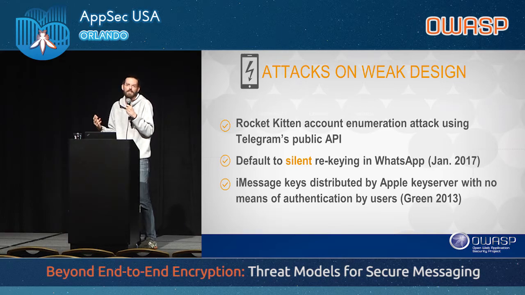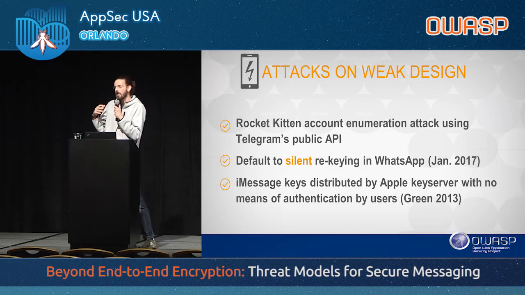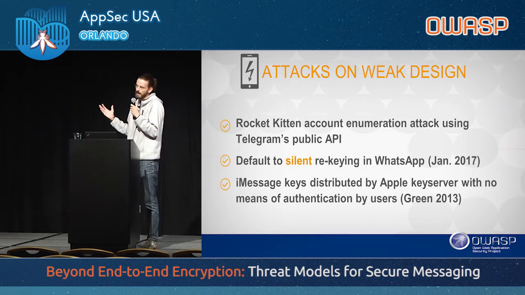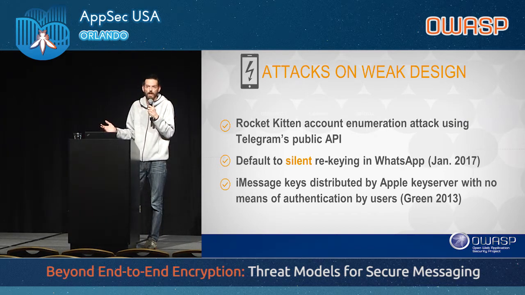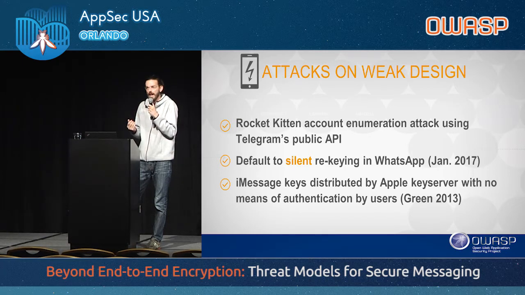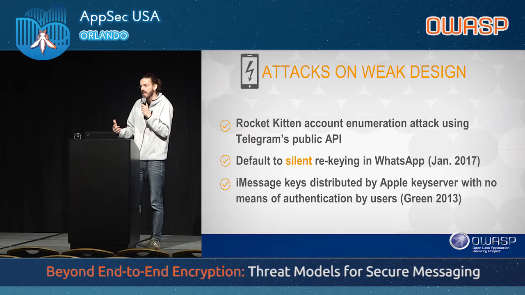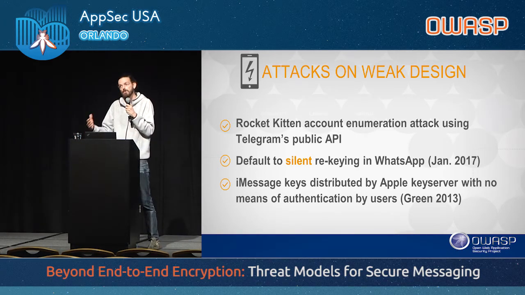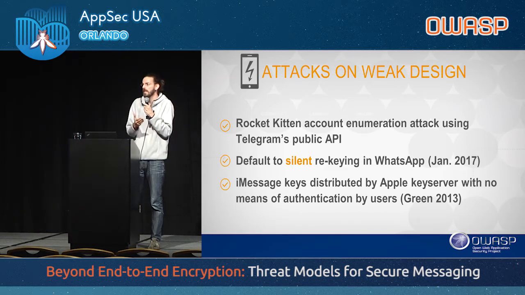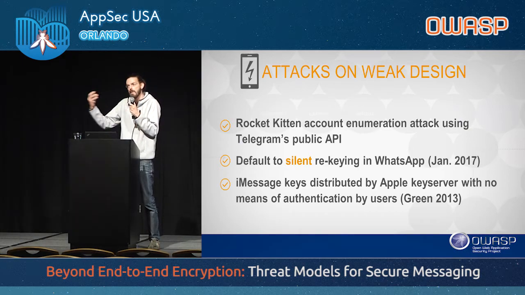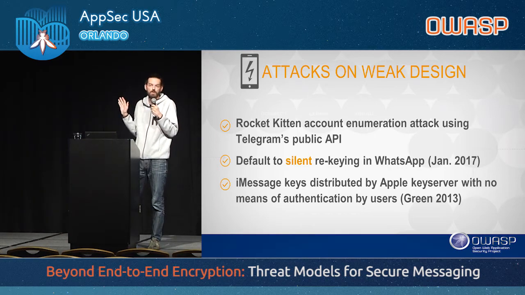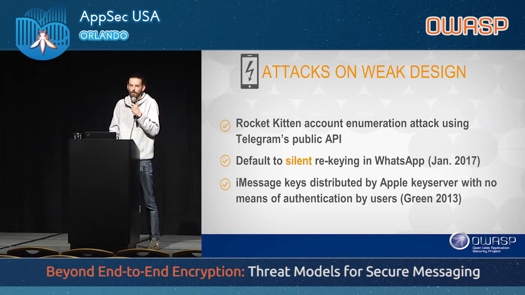There's a kind of more widely known issue around design choices — when we overemphasize usability and forget about security. This happens in practice and gets exploited in practice. The enumeration attack in Iran exploited a weakness in the API. There was also a big uproar when it was discovered that WhatsApp allows silent rekeying — there are usability reasons for doing that, but the compromise in security is so large that a lot of people are not happy about it. At the very least, we need to communicate these decisions. Similarly with iMessage, Apple distributes all keys through their key server, but doesn't provide users a way to authenticate — to check that the key they have actually matches their contact's device. In other words, the security model effectively requires trusting Apple and the connection to Apple.